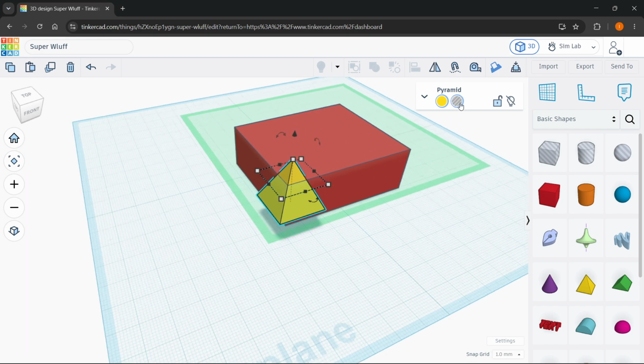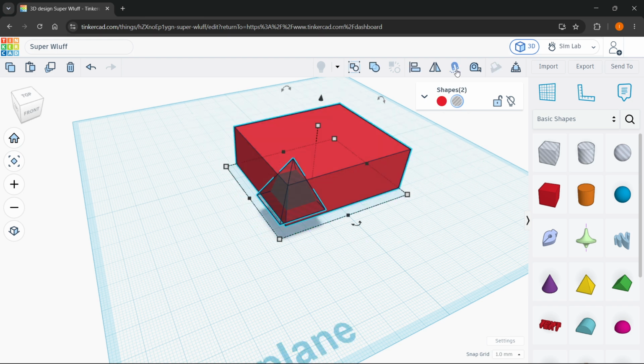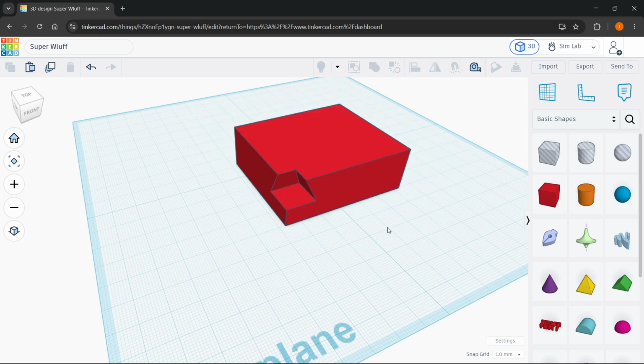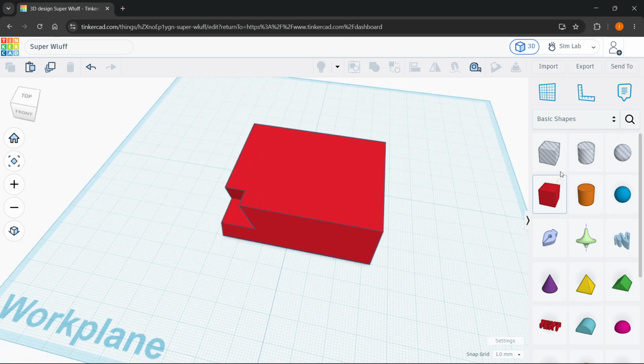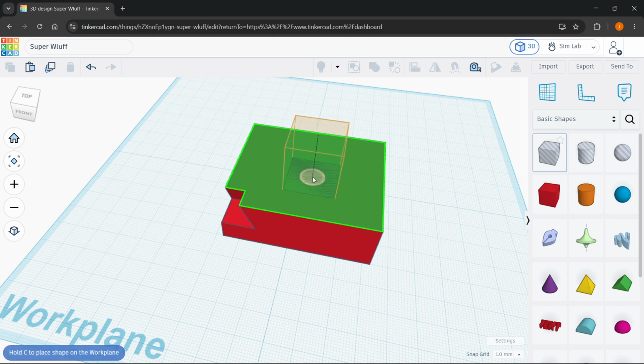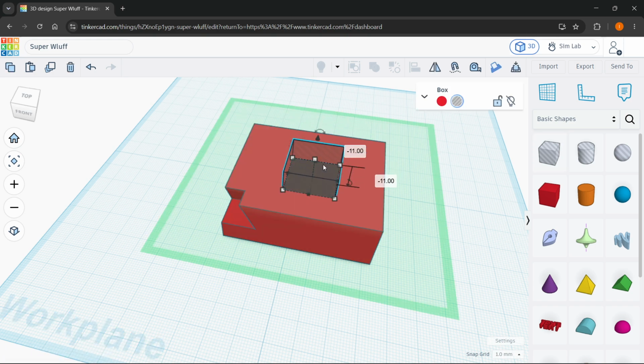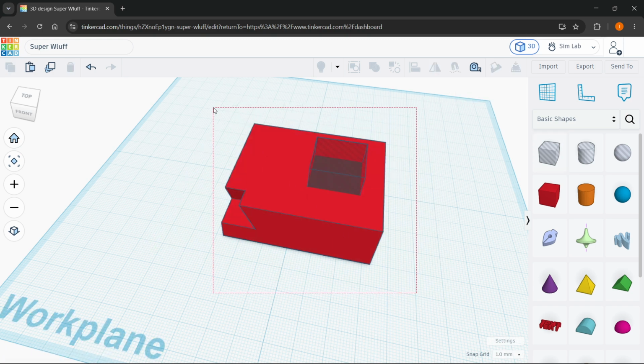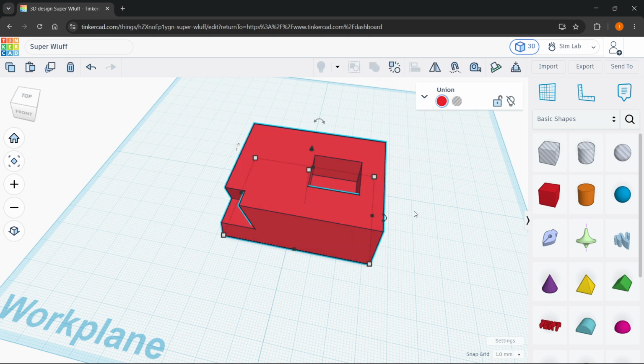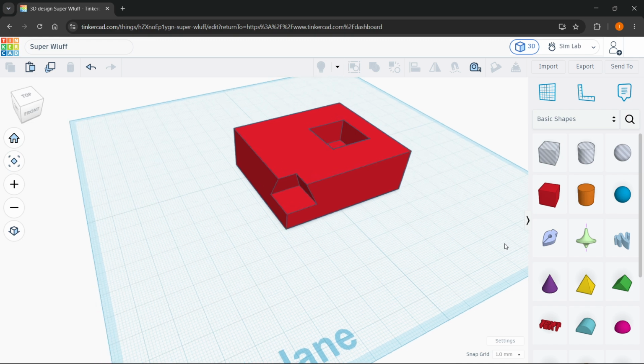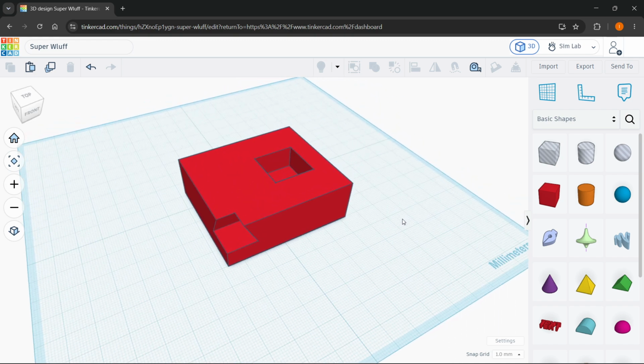Now what you have to do is turn that into a hole. And when you do this, you want to select both the things and do this union group, and there we go. As you can see, we got a cut. Now, of course, you could also use this box over here, click on it, you can push it down, and as long as it's a hole and you actually highlight over these and make a union group, it's going to cut the specific object, okay?